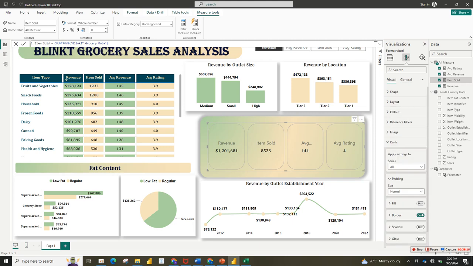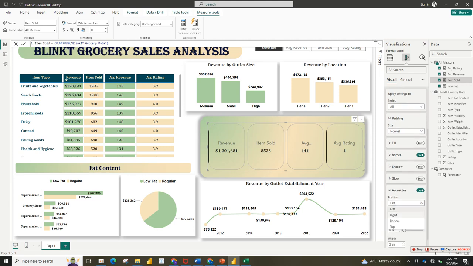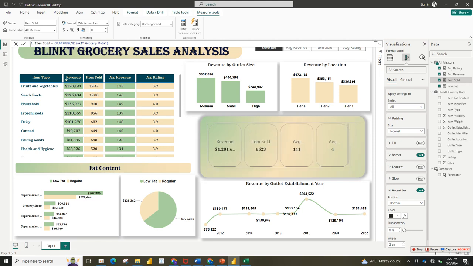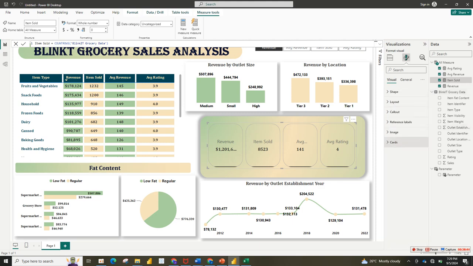Okay, so let's go back here. Okay, I showed the accent bar to be at the top for everything. Okay, so now I need to go back to the layout.